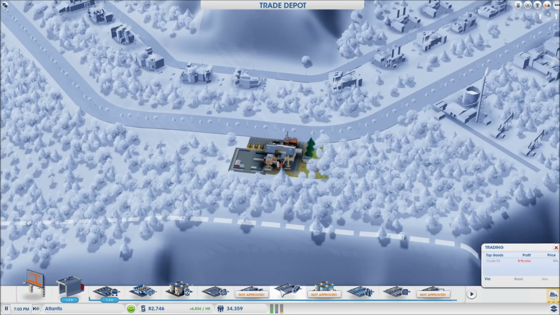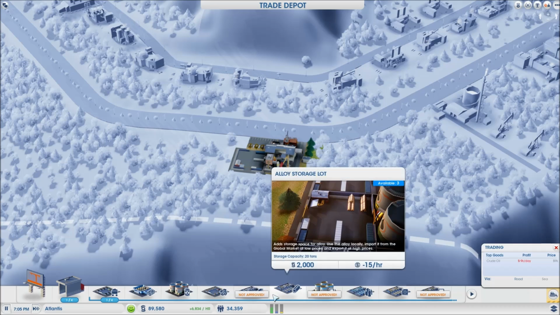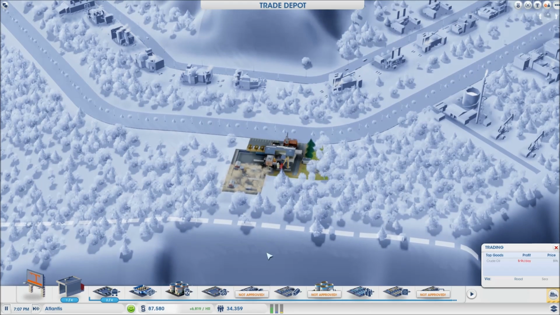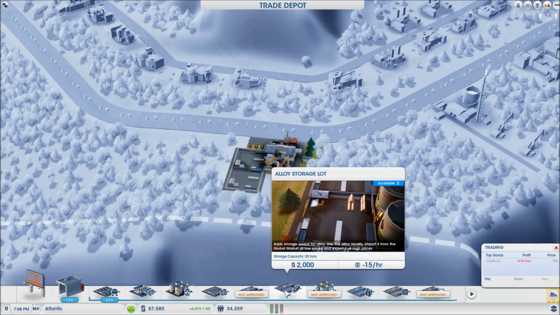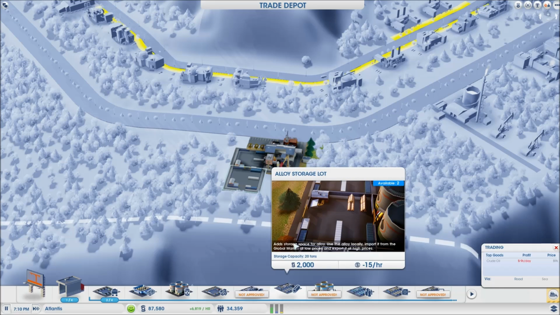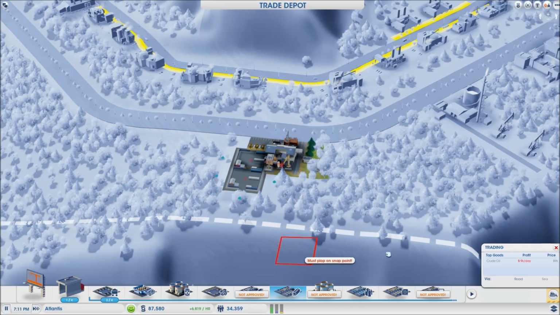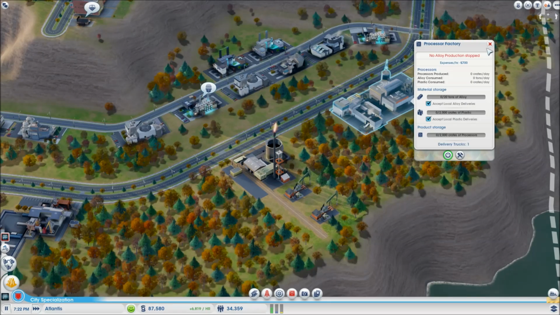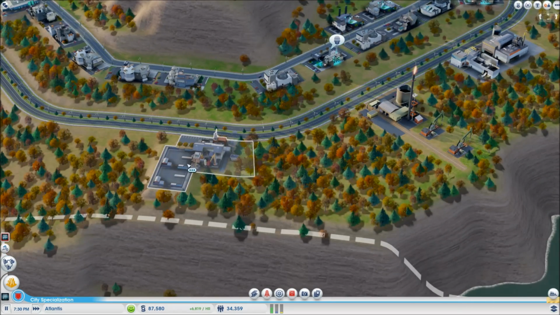That way we can sell our processors and not just have them waiting in storage forever. So this is the alloy. So we also need plastics. I'm going to put these just kind of going outwards so we save space over here. And then we'll do one more alloy. Oh wait, do we need more plastics or more alloy? I think it was more plastics we needed. Yeah, lots more plastics.